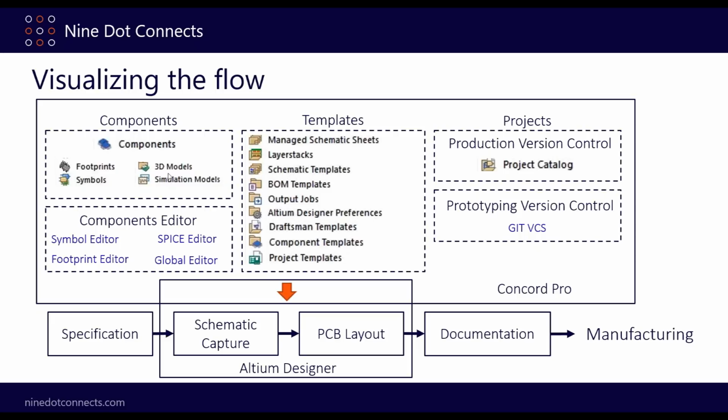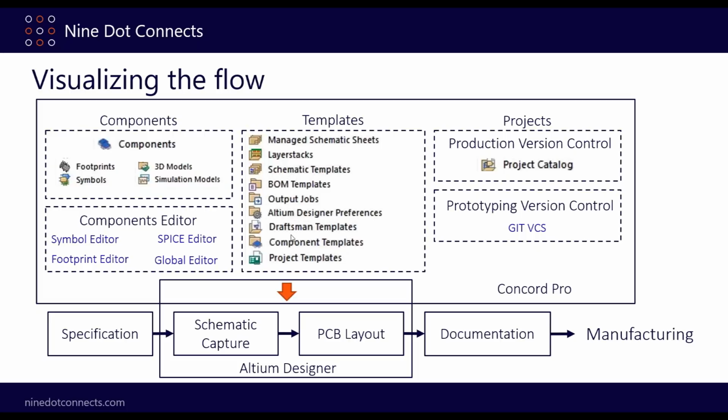So let's take a look at this for a moment. You have components, and in Concord Pro, you basically define things as a component with a link to a footprint and a symbol. And also, if you've got any simulation models, you've got those as well. One of the cool features they've added in here is that you don't now have to embed the STEP model into the footprint. You can actually have a link to a 3D model in there as well. So that's really a nice feature that they've added here. I'll talk about this little section down here about the component editor in just a moment, because it's a really important feature that we need to understand.